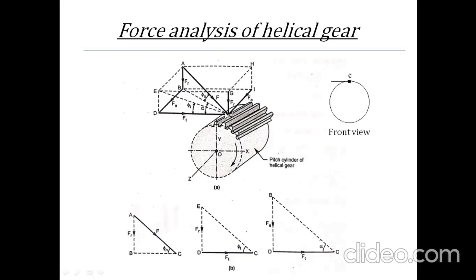And this plane BDC is perpendicular if you see from top view. This is the top view and you are the observer here, and from top you are observing that gear, and from top you are observing that cube. At that time that triangle BDC is perpendicular to your eyes, and angle BCD is making alpha. Clear on this figure?